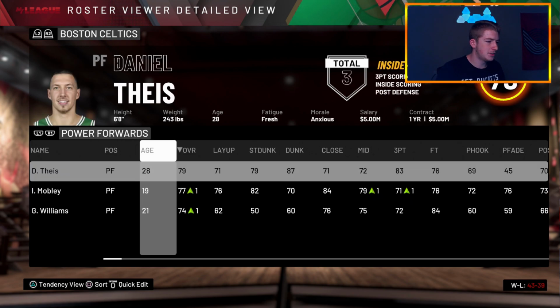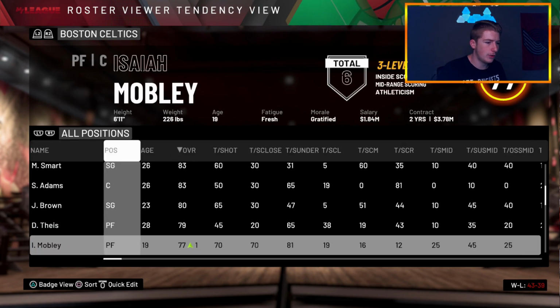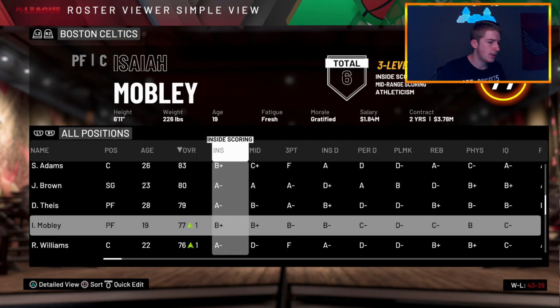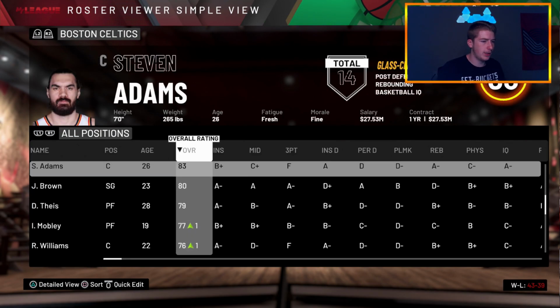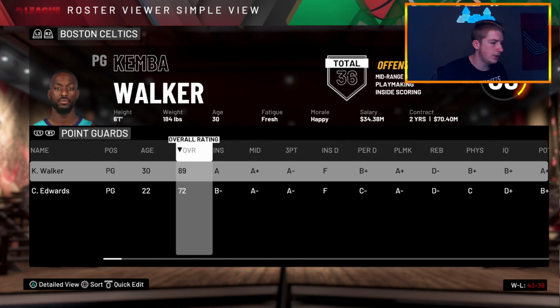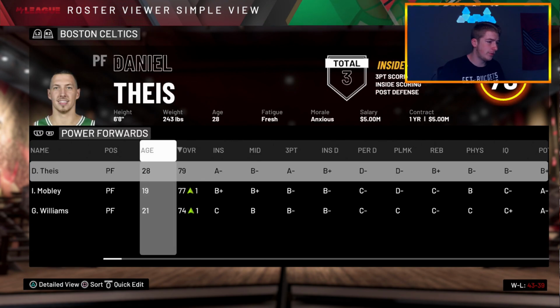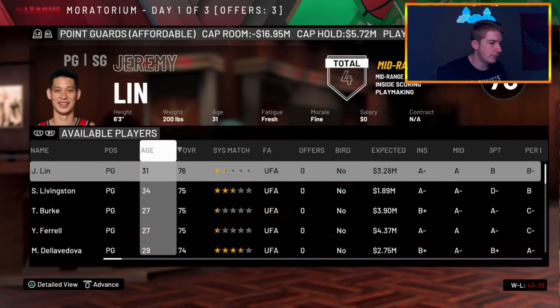Isaiah Mobley and Daniel Tyus could be all right at the power forward. How is Isaiah Mobley's three-point shot anyway? Is he decent? He has a B-, which is awesome. Okay, that's good. So now, really just need some backup, maybe a backup point guard, a backup small forward, maybe? That's really all we can afford at this point.